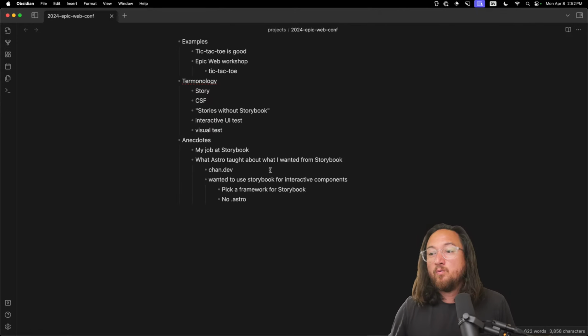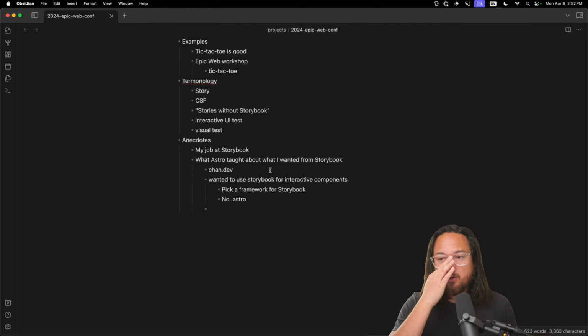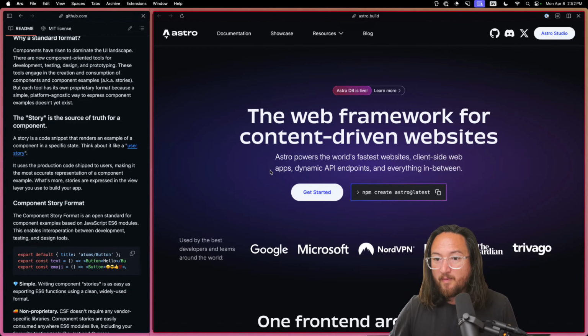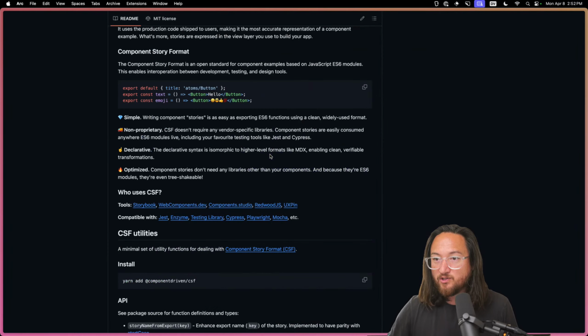What I ended up doing, and I don't have any of this public because I never got to a place that I was comfortable with, so I eventually deleted the branch and decided I would start over if I ever wanted to, was using CSF directly. Again, CSF is just a module format with a handful of functions around it.